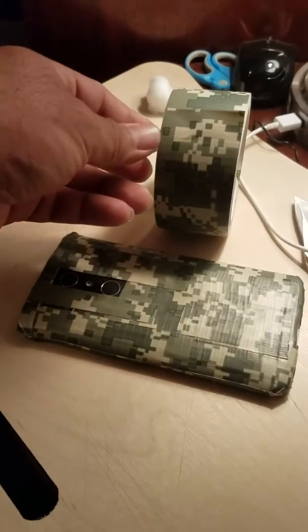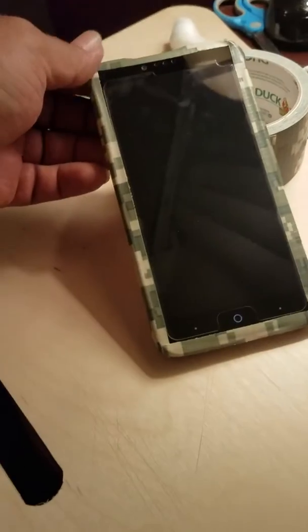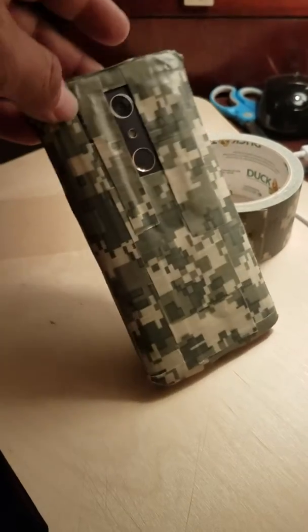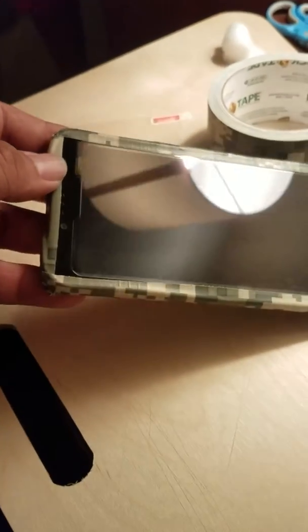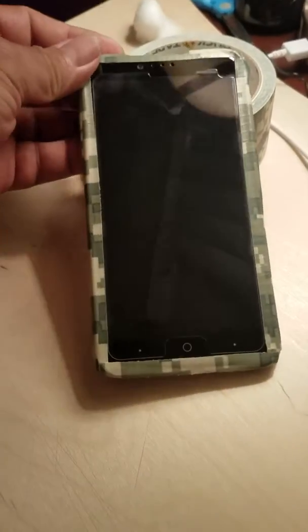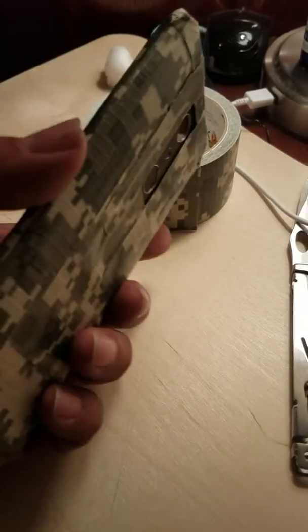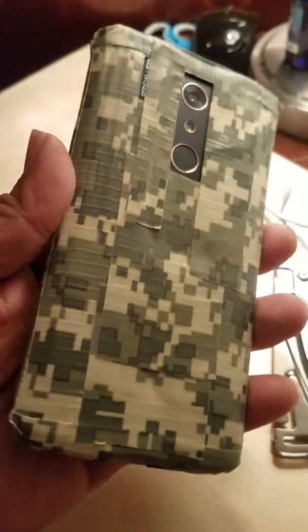So what you have to do when you buy a phone at Metro and they got the bullshit cases — the phone is so cheap or so new that you can't find anything at Best Buy. I have to make my own camo duct tape phone case because it's for my son. He don't take care of shit, note for gorilla glass. He didn't want to wait a week till we got it in on Amazon, so I had to be a little creative.